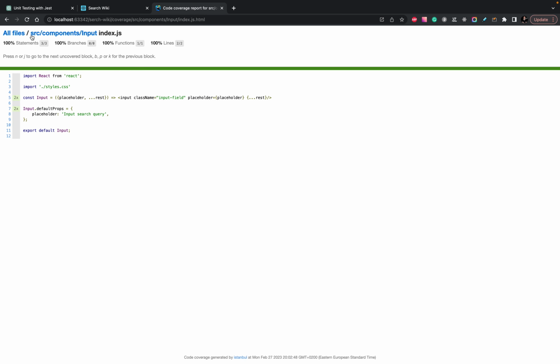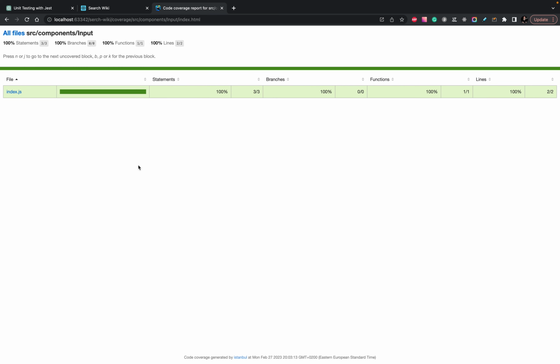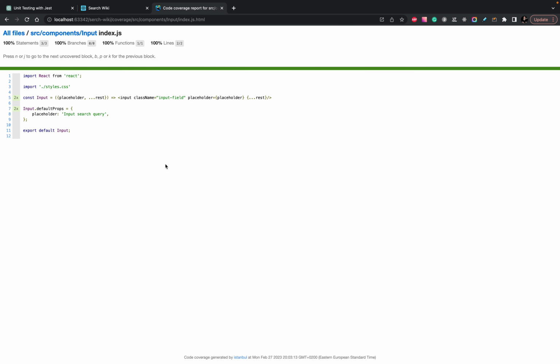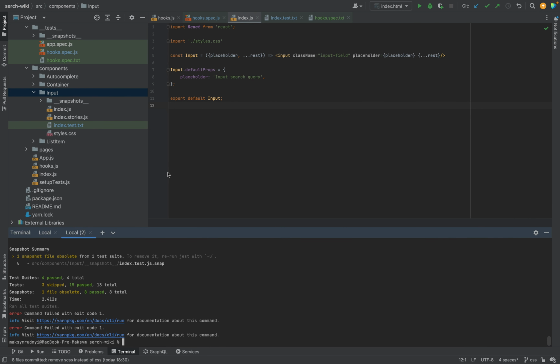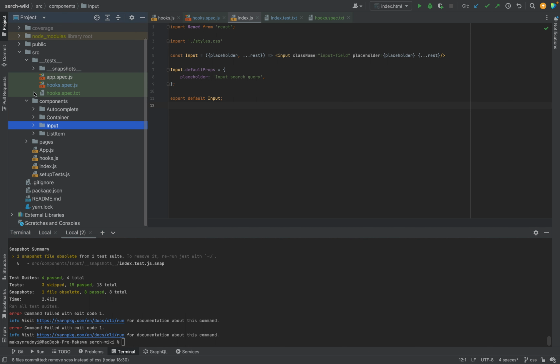Yep, it works. Now, okay, maybe this component is covered from some other unit test.